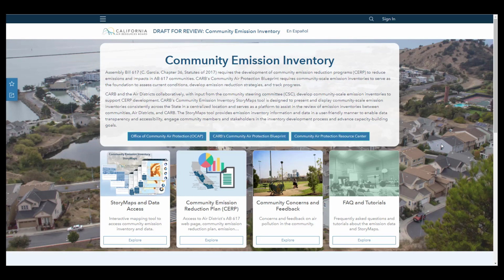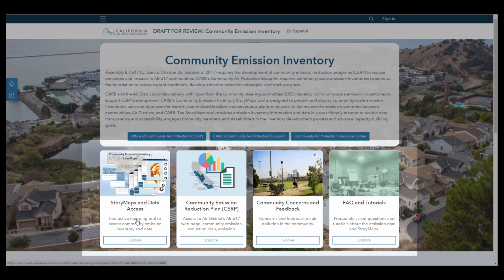Welcome to the landing page of Community Scale Emission Inventory Data and Story Maps for AB617 communities. Our page has four main components: Story Maps and Data Access, Community Emission Reduction Plan, Community Concerns and Feedback, and FAQ and Tutorials.